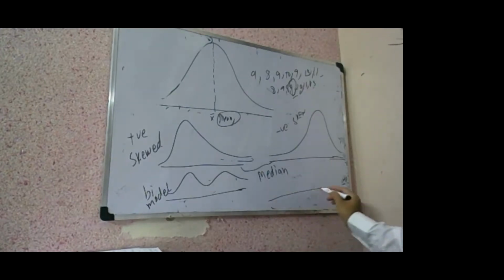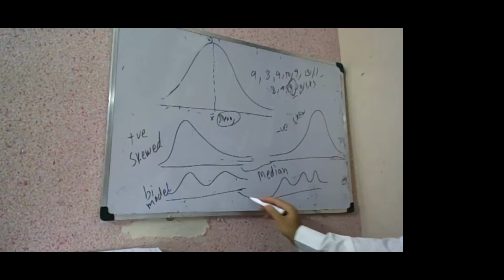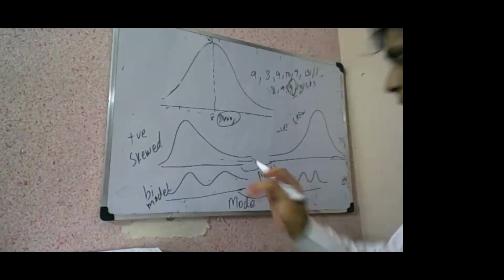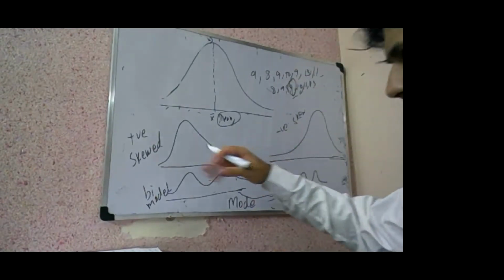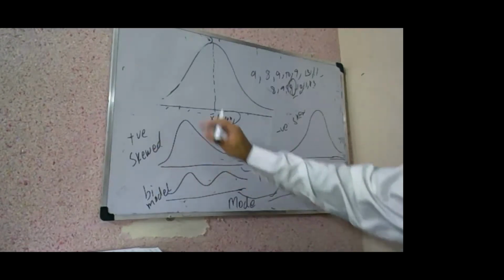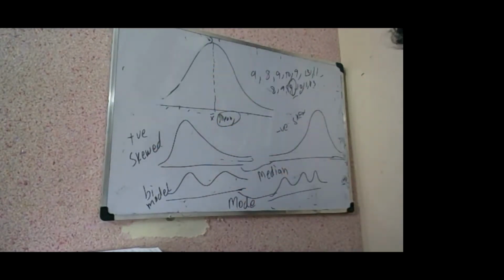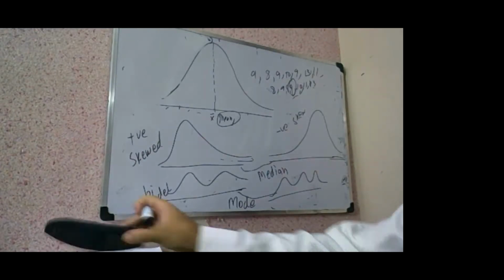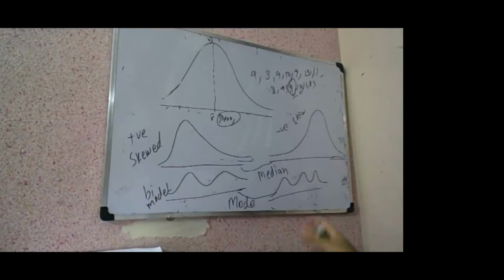Or this is trimodal. Then in this case, you should choose the mode, because the mode is most efficient. Here, the median is most efficient because it excludes the outliers. Here, the mean is the most efficient measure of central tendency, right? So you understood how to get Q1 and Q2 quartiles.